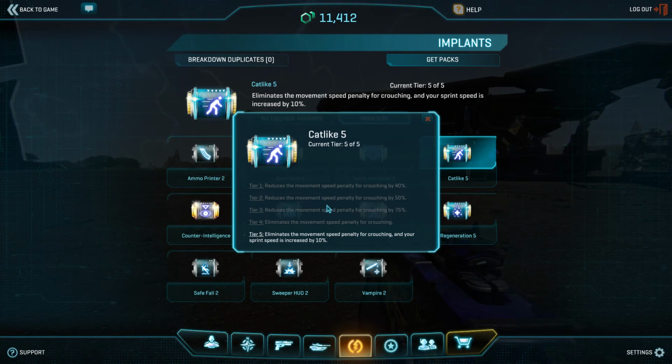Well, this implant gets rid of that. So when you're crouched, you have the same speed as you would when you're walking, which is kind of weird. I think once people get used to that, it's not too bad. But with Catlike 5, when you crouch you'll be a smaller target and you'll be moving faster than you would have before. So there's an element of balance there I think people need to look at.